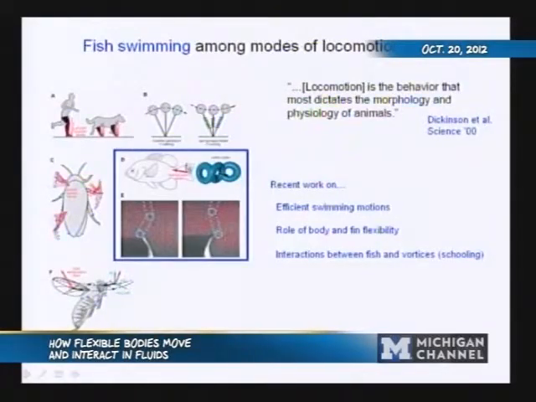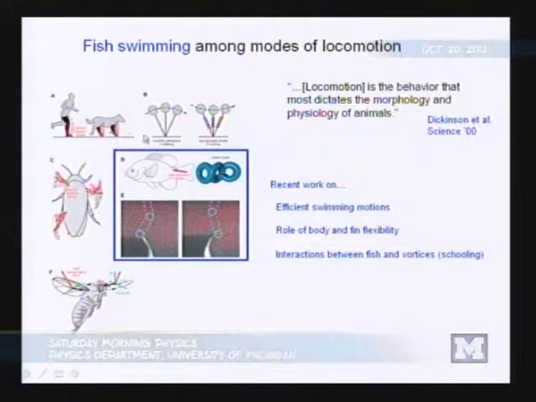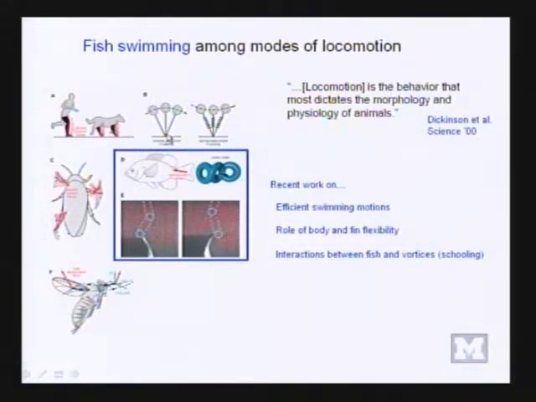Okay, so now I'm going to specialize a bit to the idea of fish swimming. So now we have something swimming inside the water. And the basic principles of fish swimming are actually kind of similar to that of other types of locomotion. So you can think about walking and running of people and animals on the surface of the earth, on the ground. When we walk across the earth, we're applying a force to the earth, which is propelling us forward.